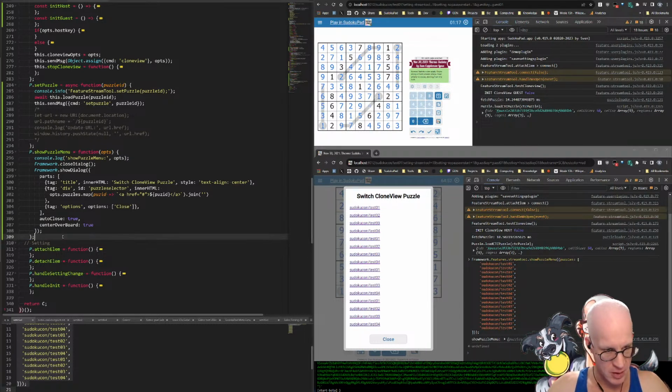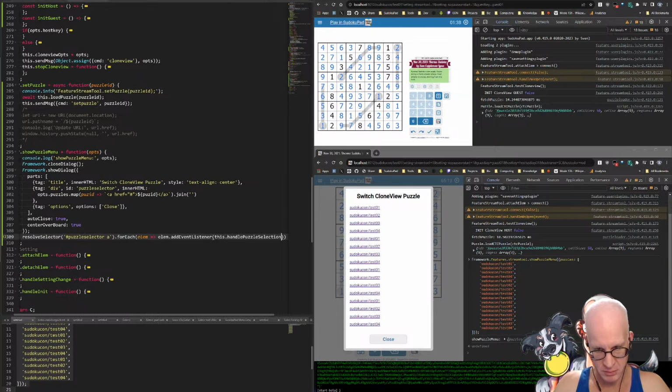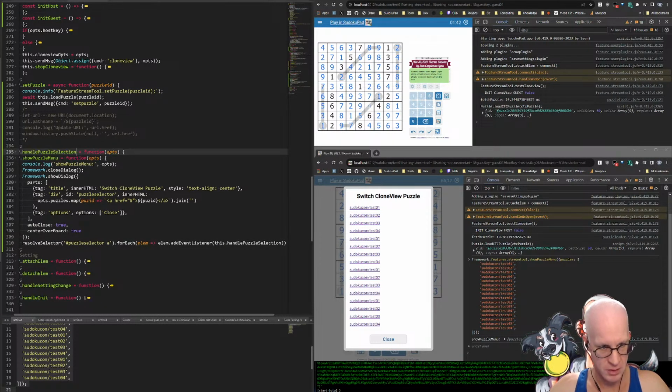Right. So I should be able to do this. Dot forEach, dot addEventListener, this dot handlePuzzleSelection. All right, I think we should be able to do that.